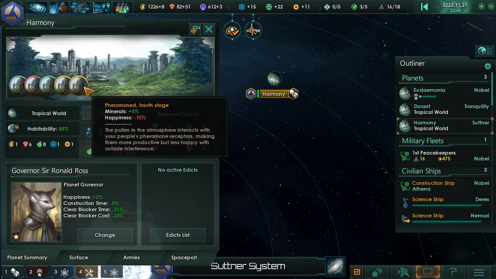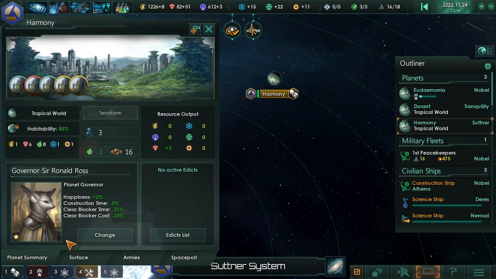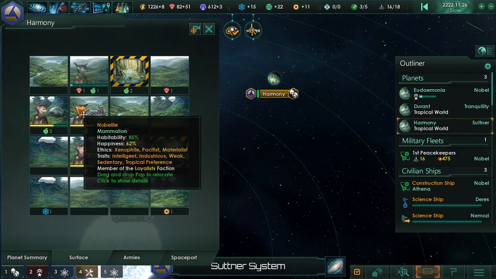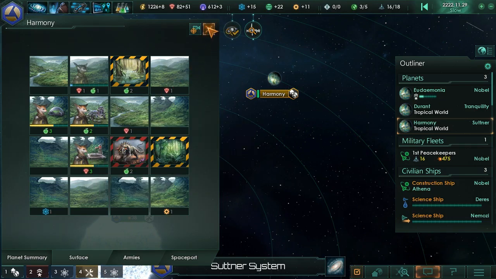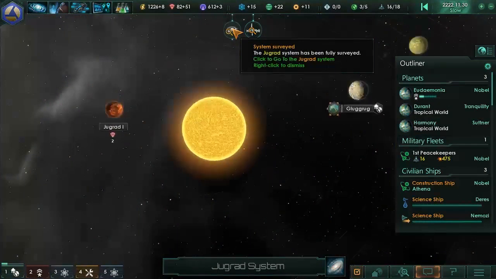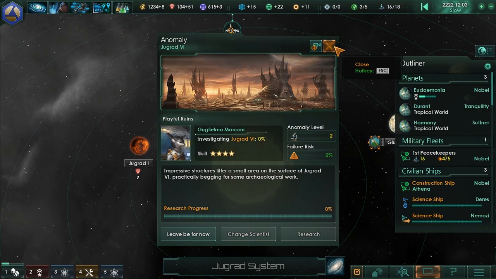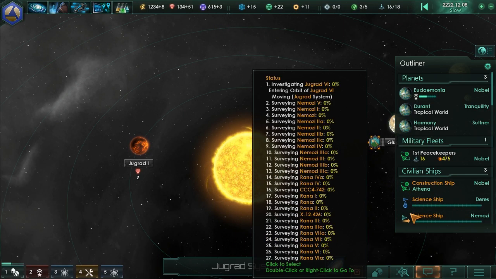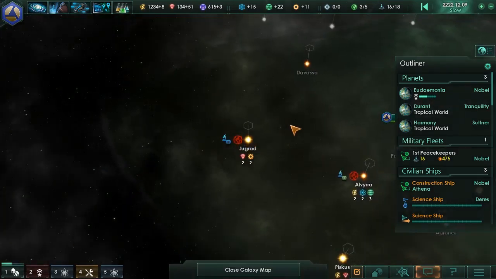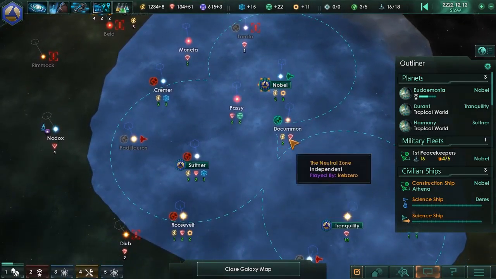Interesting. I have divergent populations finally. Diverging in what way? Biology or just ethos? Ethically.